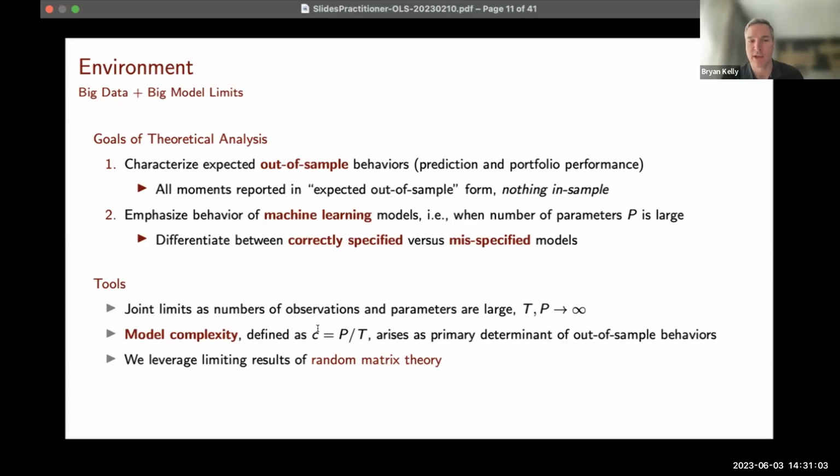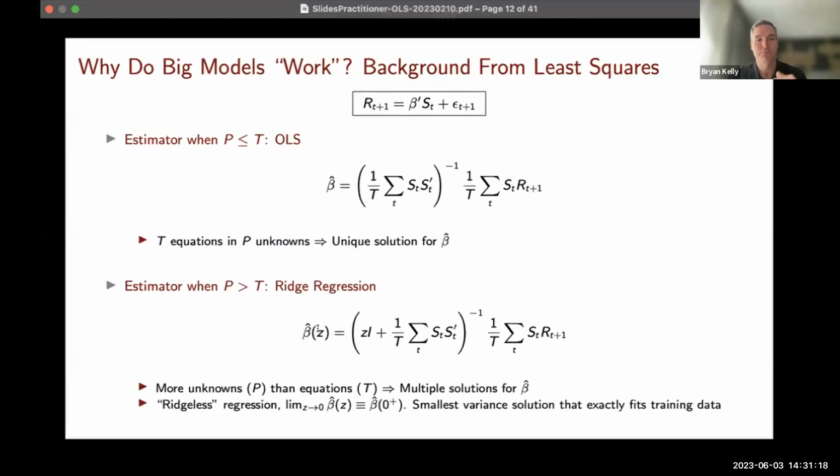So I'm not going to spend a lot of time on the details of the mathematical underpinnings here. I'm going to show you what the theoretical results imply via a calibration, so we don't have to get bogged down in the math so much. Before explaining the intuition for the virtue of complexity results, I think it's useful to just do a quick recap of background from least squares, because it gives us a little bit of context to be thinking about where complex phenomena come from.